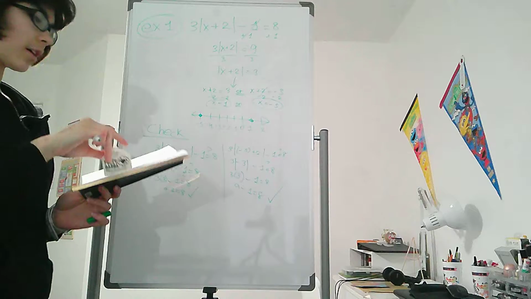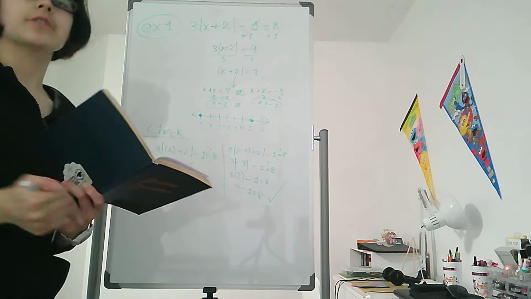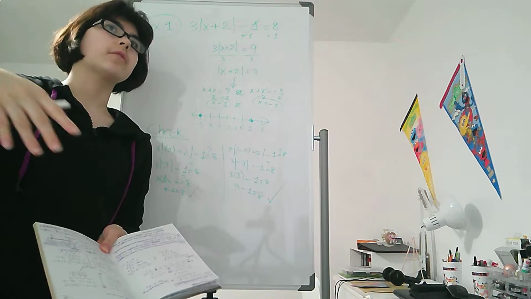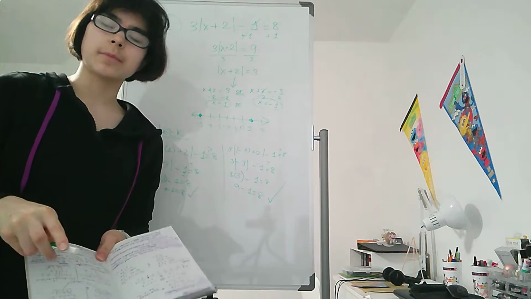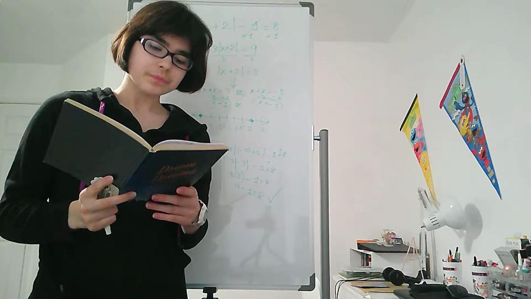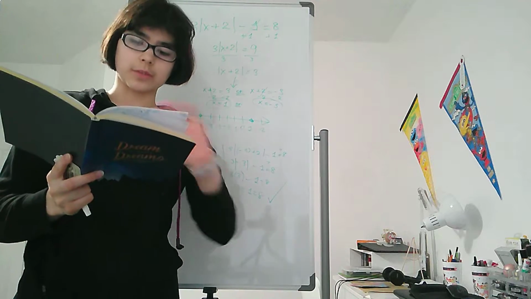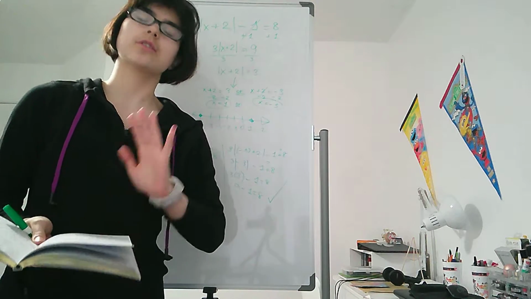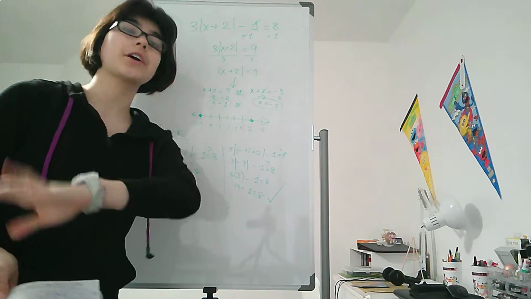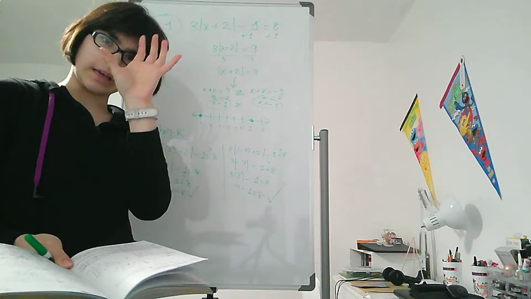Okay, so I want to talk a little bit about a few things before we move on. This is the key with understanding absolute values. So pay attention, okay? Grab a paper, a pen, or a notebook, because what I'm about to tell you is pretty important when it comes to absolute value. When it comes to absolute value, the key is we're talking about distance from 0 on the number line, okay? Distance. So you cannot have a negative value for your number. You can have a negative value inside your absolute value lines.